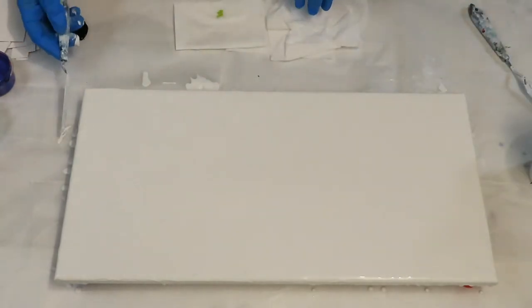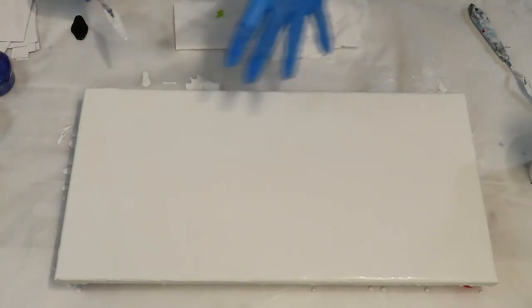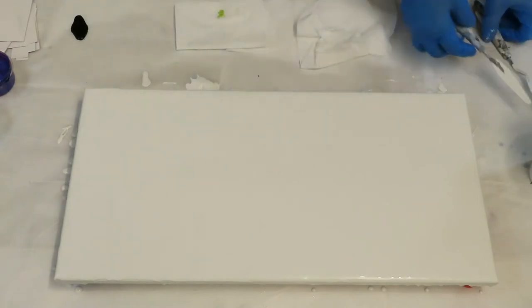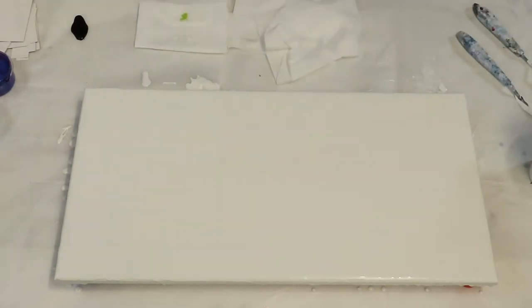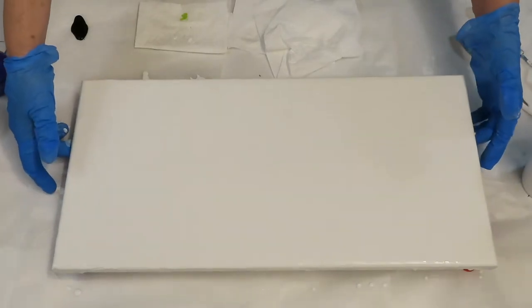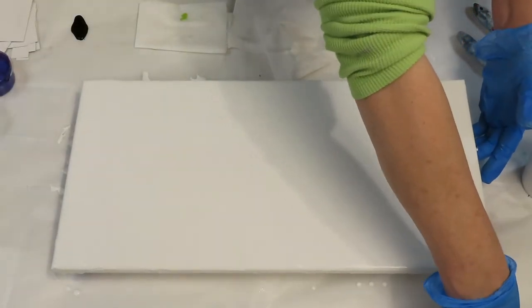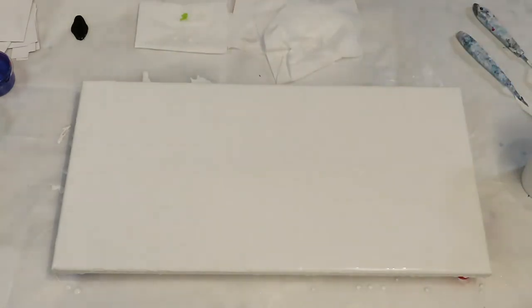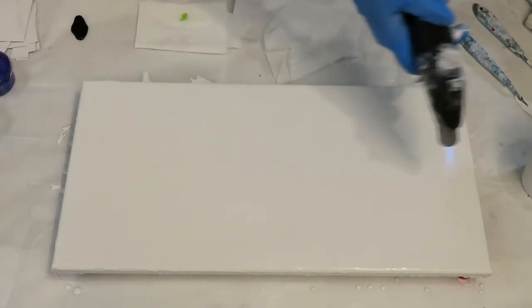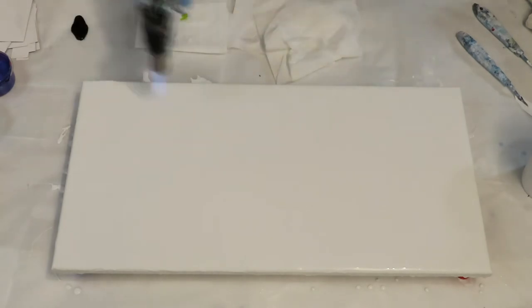Okay, I think I got it. As much as I need to right now. It looks like the bulk is still in the middle, so I'm just going to go with what's there. The problem with putting too much paint is, of course, you have a composition you like and you have to mess it up because you have to get the paint off. You don't want to leave a whole lot of paint on there. And if you're going to torch this type of paint, do a fast job. I don't want it crusting.